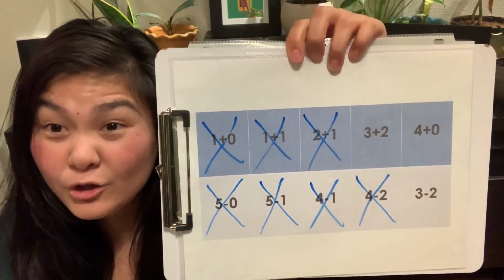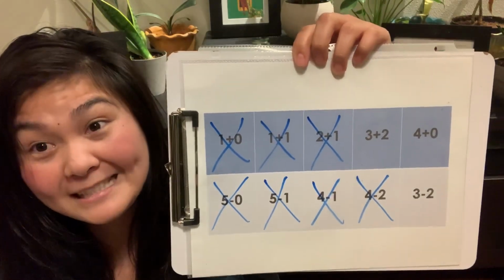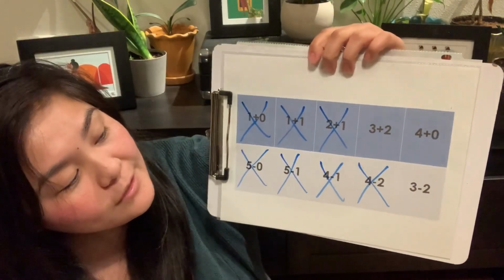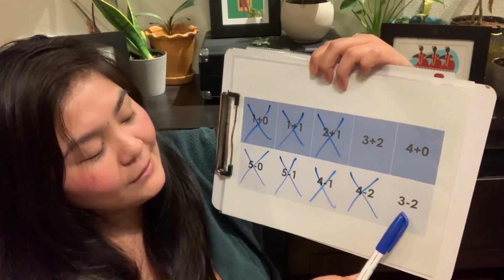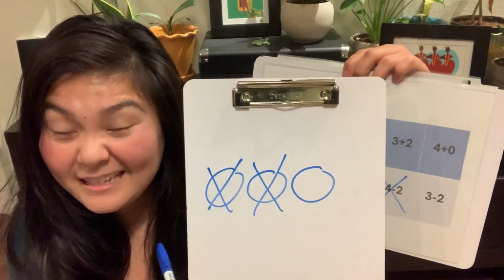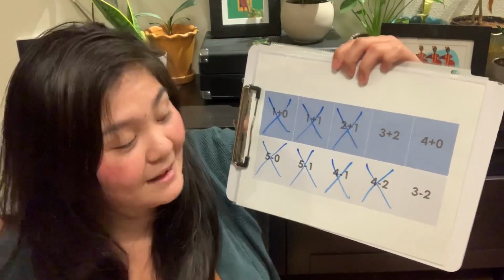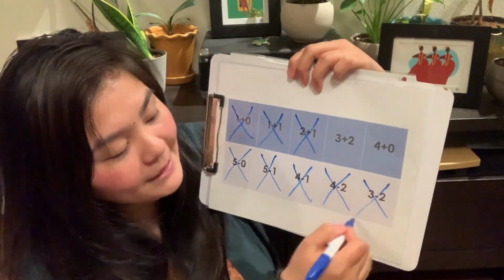So I know there'll be 2 less kids swimming in the pool. The quantity is getting smaller, or the number of kids is getting smaller. So I know that the number sentence is take away. Oh, here we go. 3 take away 2. I did start with 3 kids, and I crossed out 2 for the 2 kids that left. So the number sentence that makes sense is 3 take away 2, or 3 minus 2. And that flashcard is going in the finish pile.